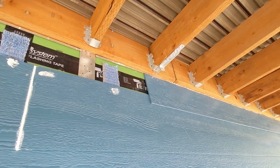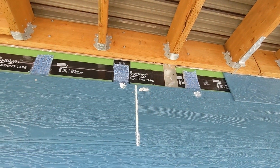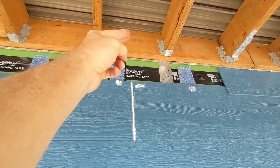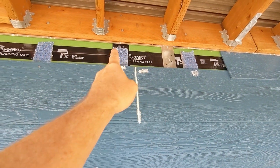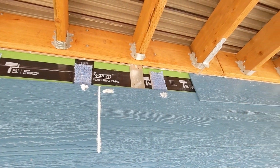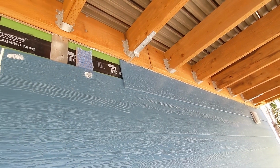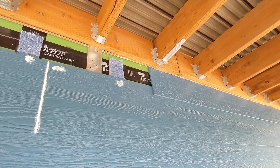So right now we're working on something that is kind of a payoff of something we did a long time ago. So here we're under the deck. And this is our behind ledger flashing, to where you've got a flashing that comes up over the top of the ledger and drains. So it's bringing it down the ledger here. And if it goes behind at the top, then it kicks it out over the top of your siding. And this was a 3/8 inch. So it's designed specifically for this kind of siding, this lap siding. I'm sure it'd work with other sizes, 1/4 or 5/16, but that's what we're doing here.